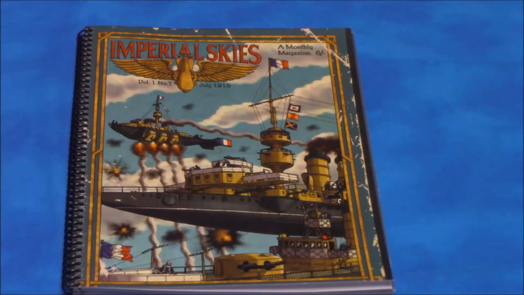Hello, it's Sean. Today I'm going to be playing a game of Imperial Skies. This is published by Rotten Lead Publishing. It's a game of airships in the period of around just prior to World War I and thereafter.